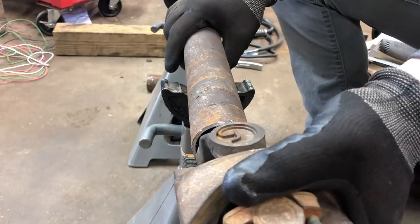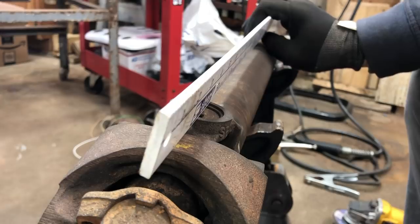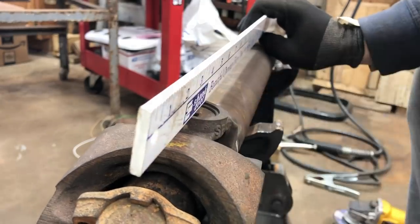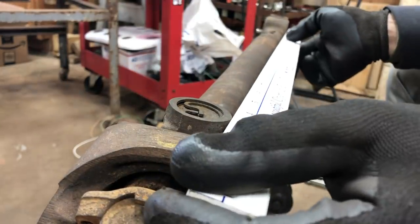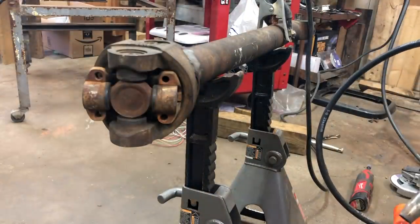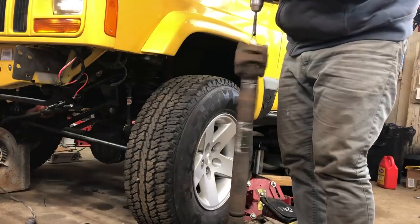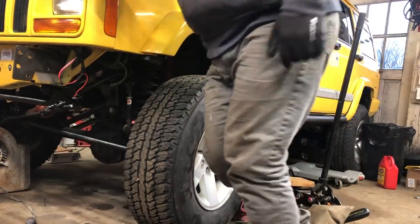If you order drive shafts from a place like Adams, they're all the way on the other side of the country from me, and I think it took 4 days from the time I ordered them to the time they were at my door. So unless you're all set up with a lathe or a way to rotate the drive shafts and then balance them without breaking your toe, probably best just not to attempt it. How's my toe?